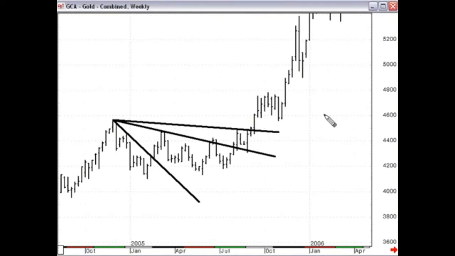And again, I don't believe a trend line can be drawn incorrectly, but the value of a trend line is really determined by the importance of the 2 points you actually connect the line to. And as you've seen in a number of examples here, the information provided by a trend line is indeed significant because more often than not, many reactions in price will actually occur at or near a trend line.